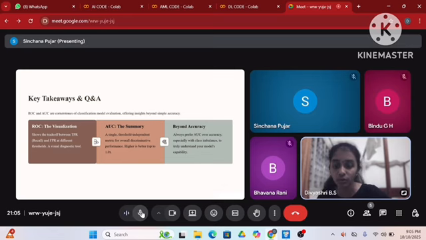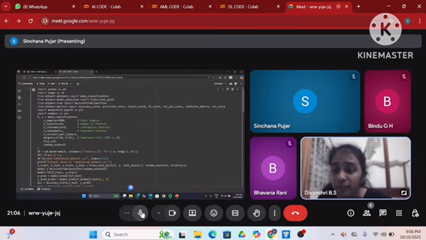Now coming to the code. First, importing the necessary libraries: pandas and numpy, numpy for numbers and pandas essential for handling the data. From sklearn datasets we are importing the data, and matplotlib for visualizing the data. From sklearn metrics we are importing accuracy, precision, F1 score, confusion matrix and ROC curve, and from sklearn tree, the DecisionTreeClassifier.